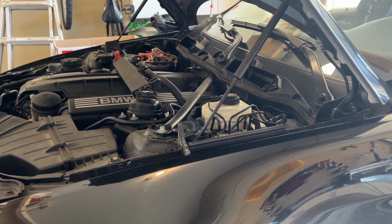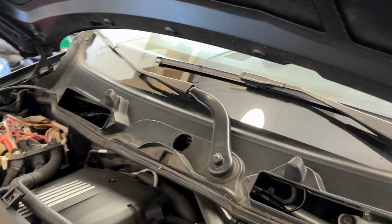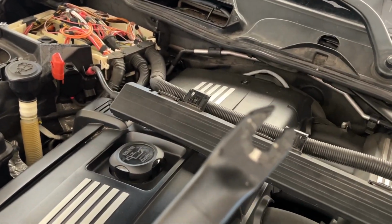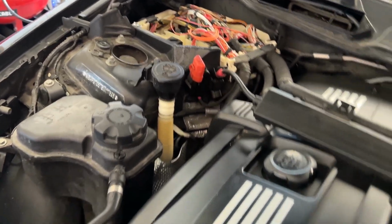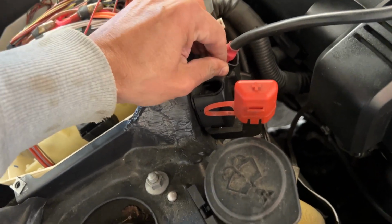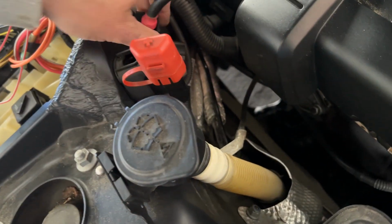So we don't need to open the other one, the big one, all the way, because it's just holding there from one side, which is like this. Okay, but remove the smaller side, which is 14. So there's this cover that needs to come off. It's just a clip here.